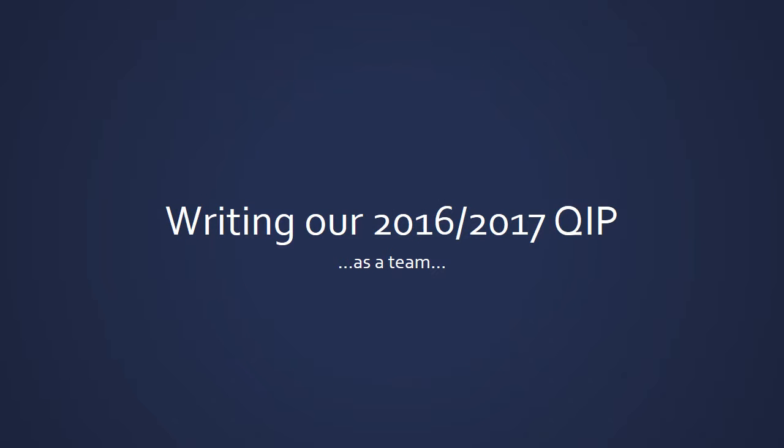Good evening, everyone. Tonight I'm going to be talking to you about writing our 2016-2017 Quality Improvement Plan. Quality Improvement Plans are often referred to in the industry as a QIP, and I'm going to be talking about how we're going to collaborate and write it together as a team, which is something that's really exciting.